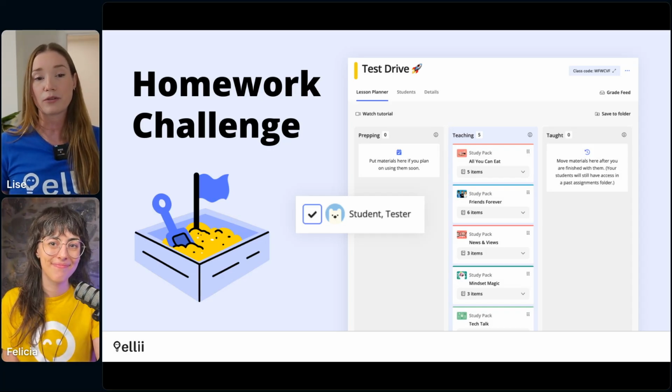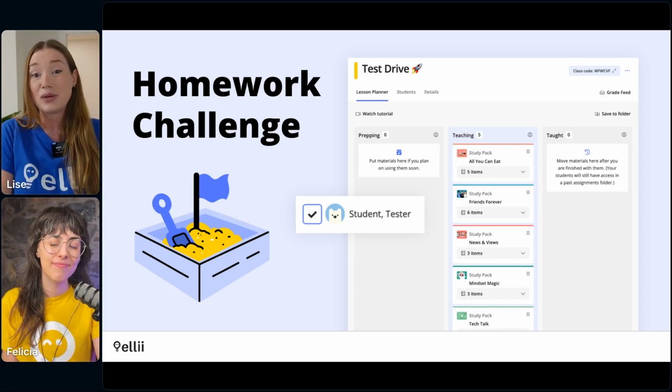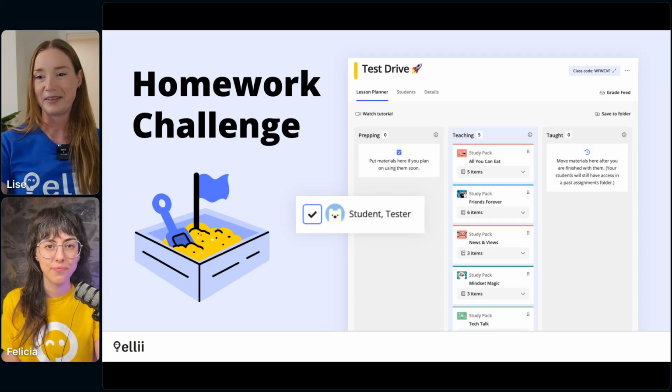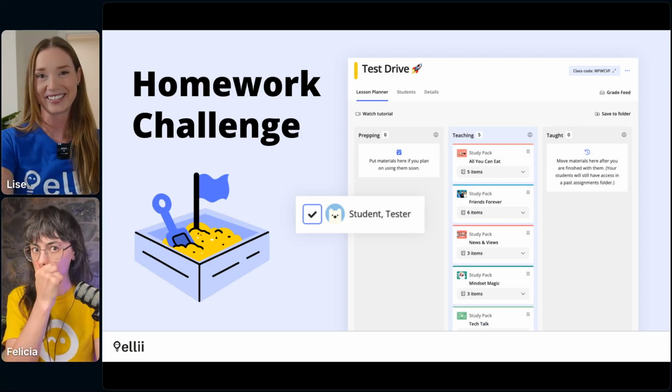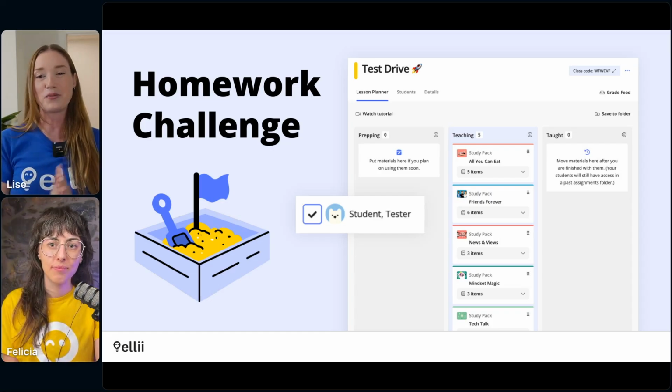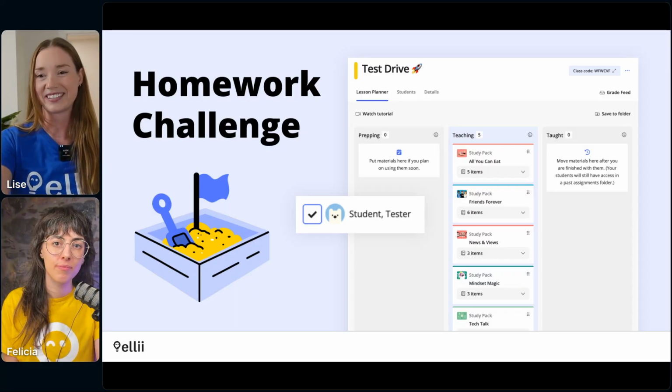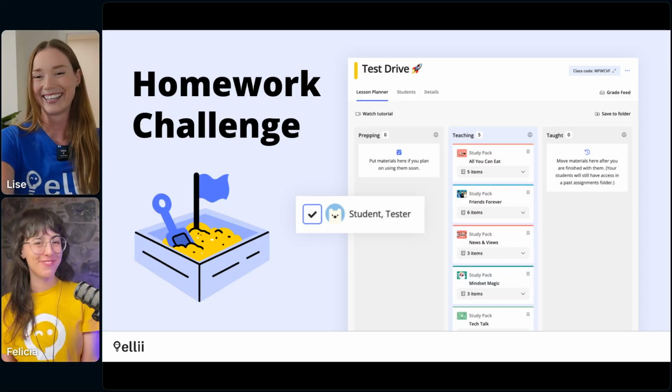So this is a wonderful way for your students to see what it's going to look like if they want to do classes with you. And then once they're familiar with the platform and they love it, they can set up a trial class with you, meet face-to-face, and set up those classes. So this is our challenge. We hope you take it and give it a try and get a whole bunch of new students. That's the whole point, right?